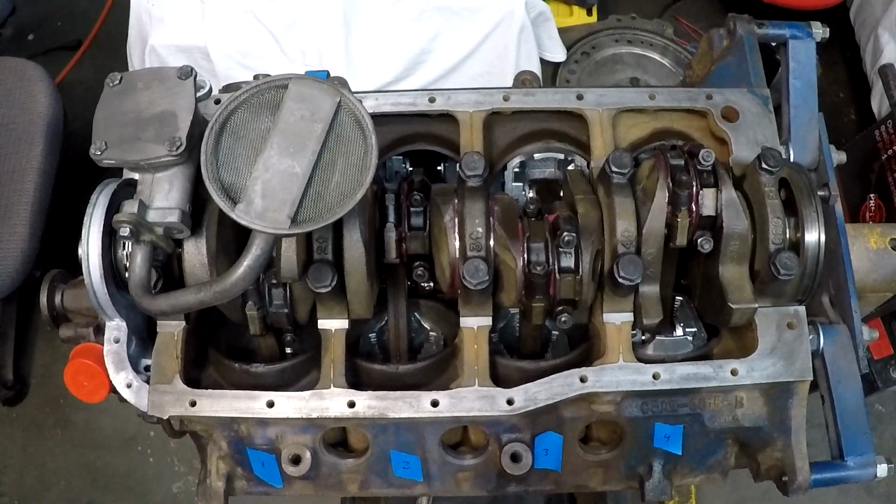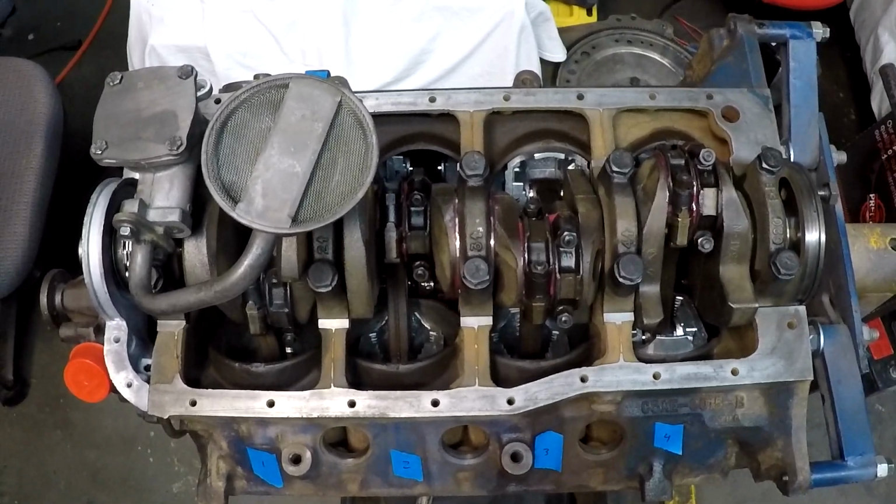Let's see if we got a spec on that one. Oil pump cover, filter. And oil inlet tube is 12 to 15. So we'll run over here to my inch pound. And 12 would be 144, if my memory serves me correctly.